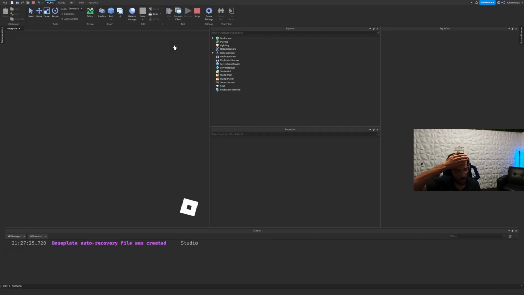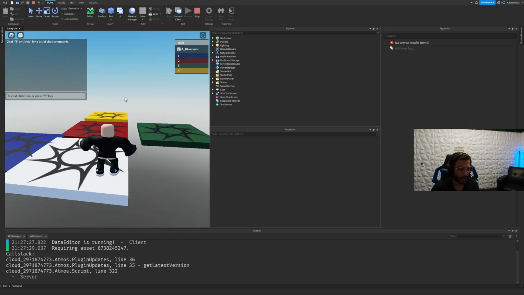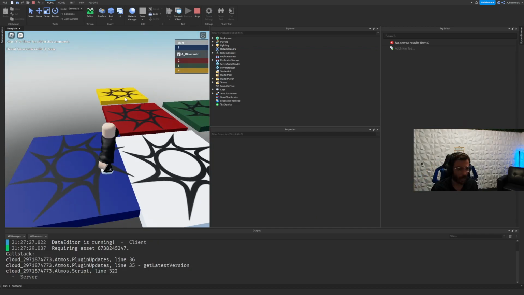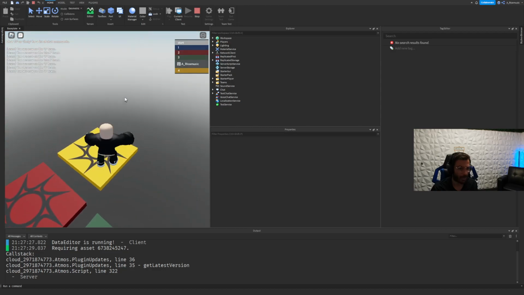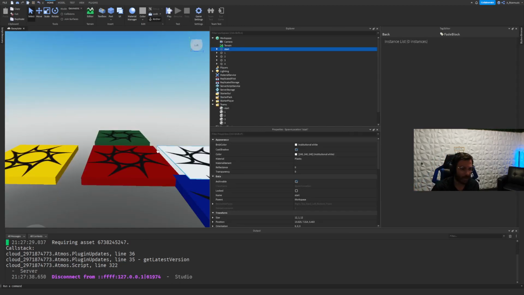Okay, so the institutional white team should be where I start, and then you'll see it should change my team up in the corner. That's how we know it's working. Yep, that works. 2, 3, 4. Perfect. All right, working checkpoint system, all set up and ready to go.